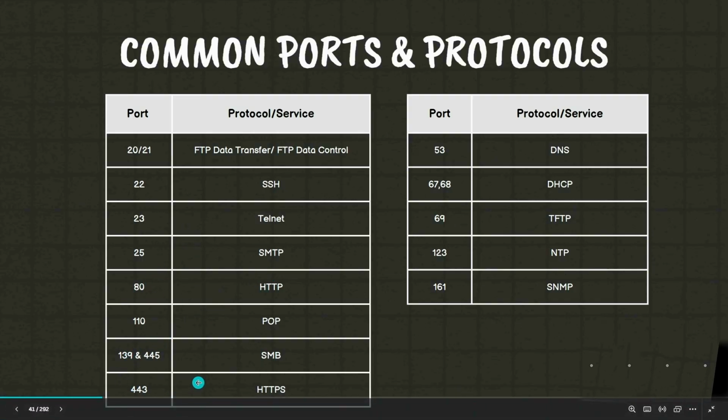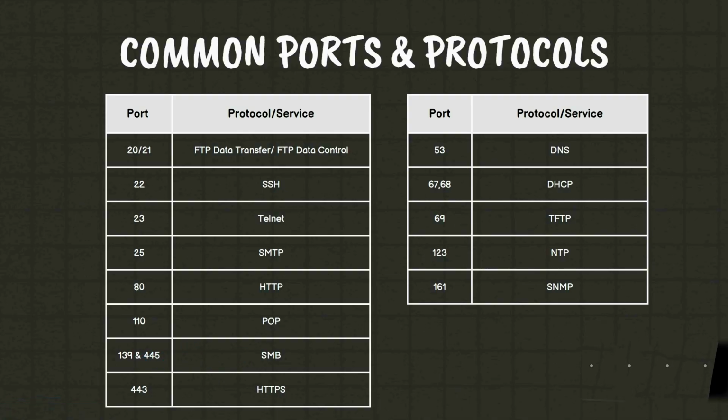Port 80 is the default port for HTTP, enabling unencrypted data transmissions. Port 443 is the default port for HTTPS, providing encrypted communication over TLS or SSL. While port 80 is widely used, port 443 is preferred for sensitive data like e-commerce transactions due to its enhanced security features. At last, on the TCP end, we have port 139 and 445 that belong to SMB.